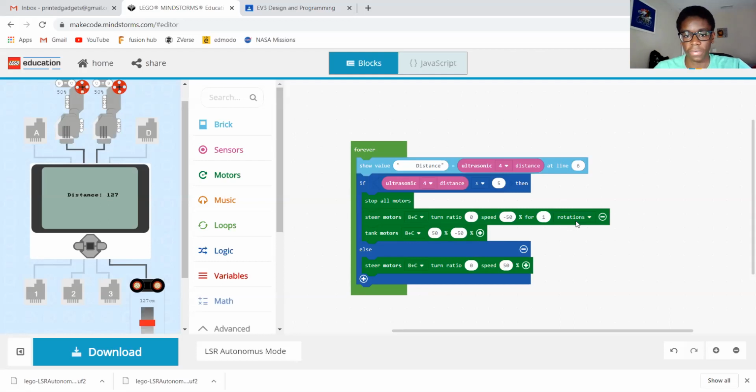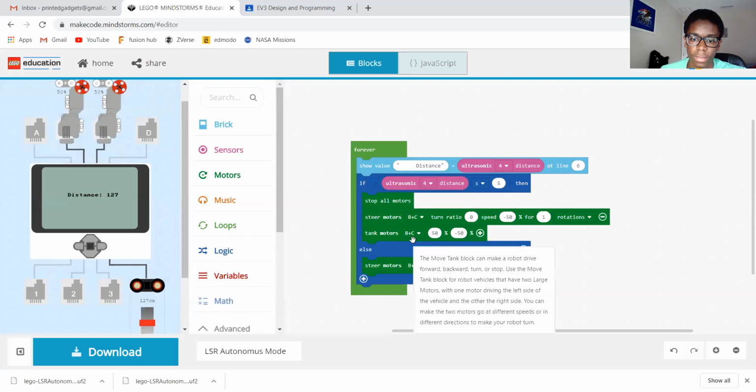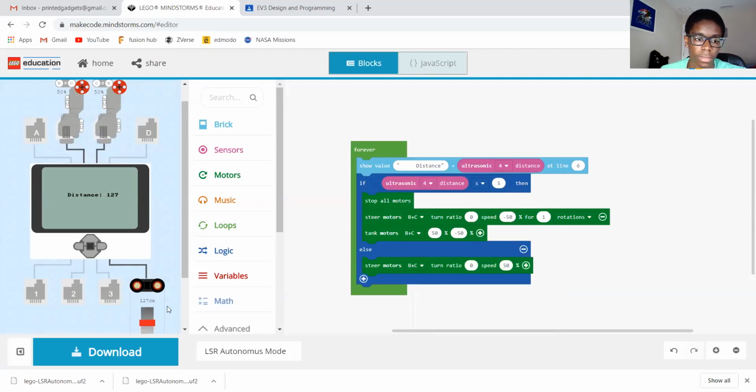The positive wheel is the way it's going to turn. And let's do this for maybe like 0.7 rotations. I'm not sure how much is exactly 90 degrees.